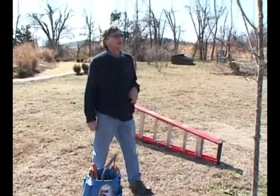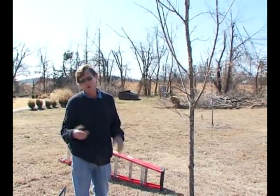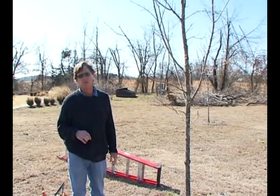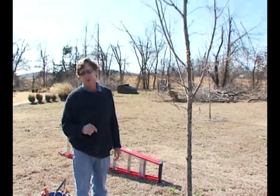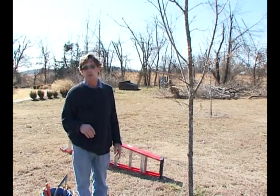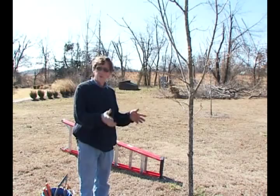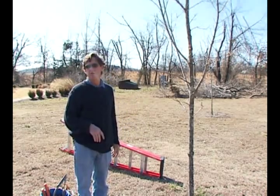What we're looking at now — so many people are going to be planting new trees. After the trouble we've had with the ice storm, there's going to be a lot of new trees going in. So I think it's really important that we talk about the corrective pruning that you do, and the easiest way to do this is before you plant the tree when it's still laying down, because that way you don't have to get up on a ladder.